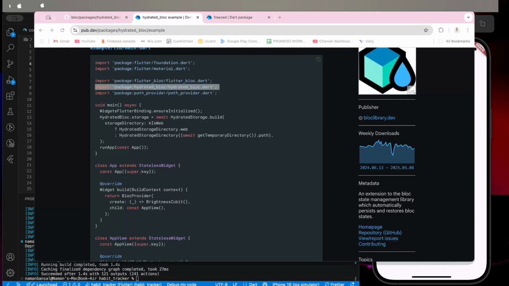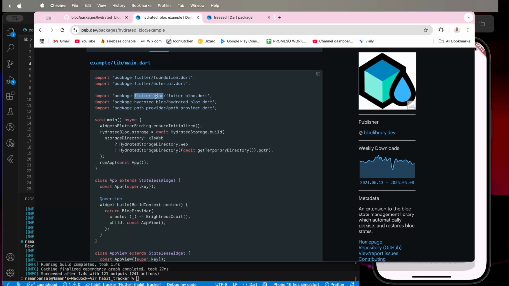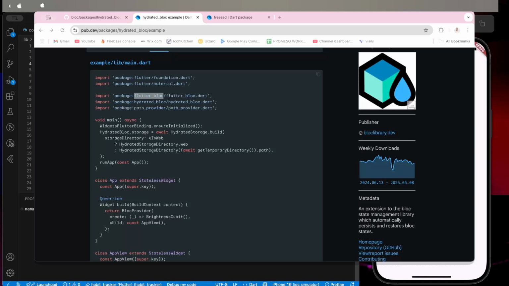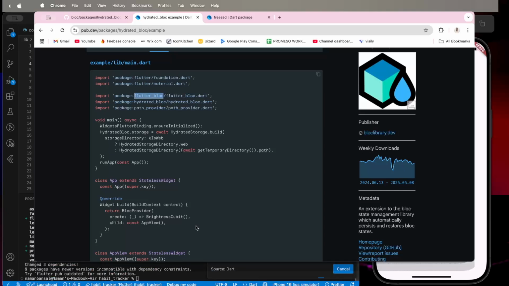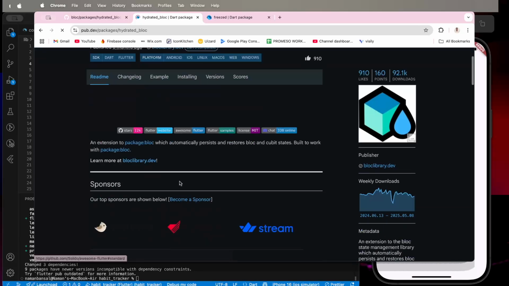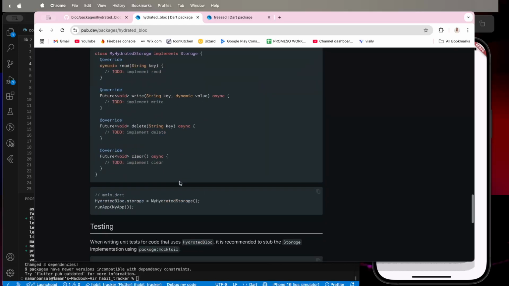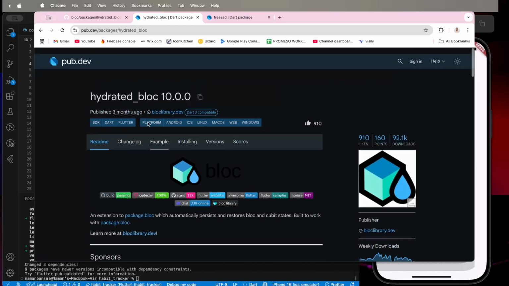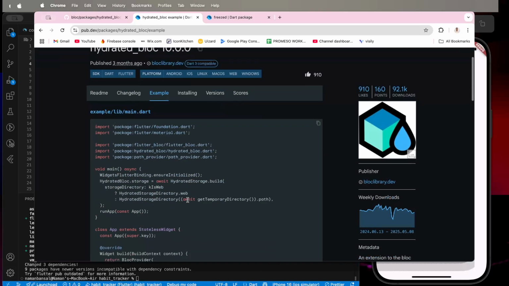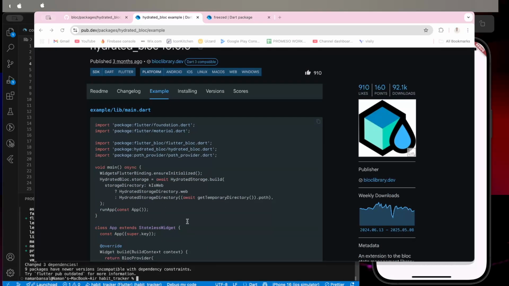Okay. So I think it needs the flutter block also. It needs the flutter block to be also added here. I think it takes from that, but I think they need this one. I think no other thing it needs. Yeah, only this thing.